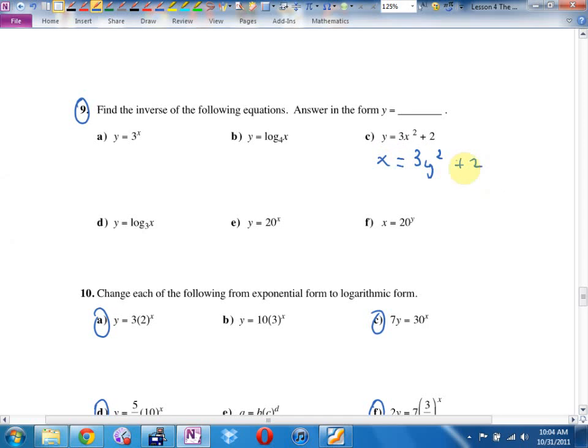How would I get the y by itself here? I think, Katie, I would minus 2 from both sides. Divide by 3, I'd get this. And I'd have a y squared over here, except how do I get rid of a squared? Do I need the logarithm to get rid of a squared? Say no. How do I get rid of a squared? What's the inverse of squaring? In fact, it's going to be this. Oh, but wait a minute. I have to remember plus or minus when I square root both sides.